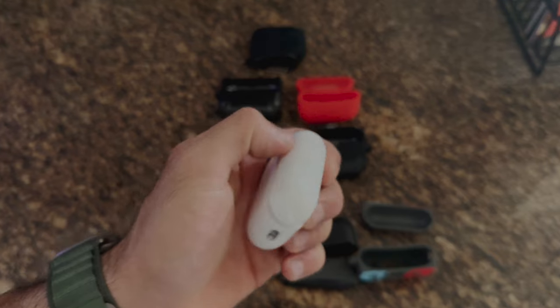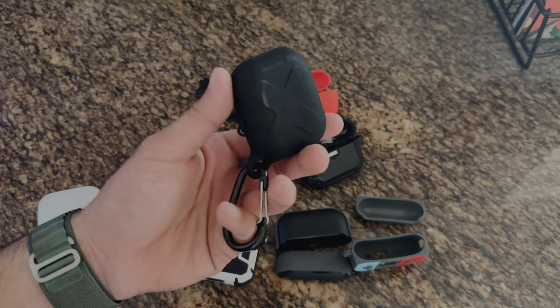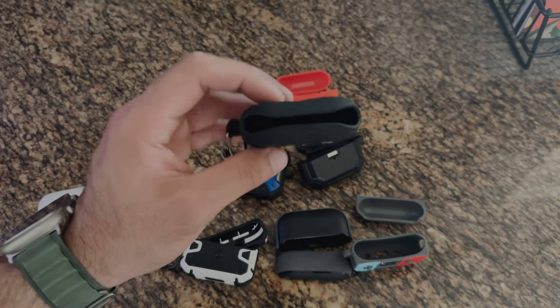With that said, the most tough AirPod case for the AirPods Pro 2 is the silicone one — it made sure the AirPods were never thrown out of the case, provided nice shock resistance, and did an okay job in the washer in case you forget. Links to all these cases will be in the video description down below. If you want to know my thoughts comparing AirPods Pro 1 against AirPods Pro 2, check out that video comparison. Thank you so much for watching, take care, and I'll catch you all in the next one!